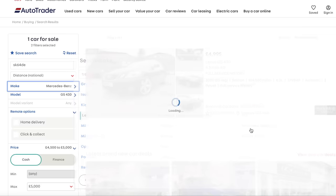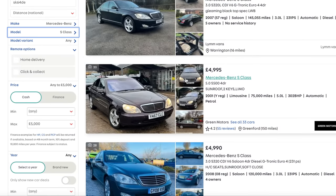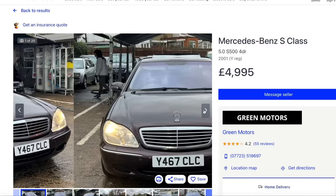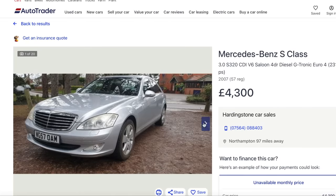Mercedes. Straight away you think luxury car, you should be thinking Mercedes. I don't advise you buy an S-Class - although that's an S500, how cool is that? Once again I'm going to repeat the phrase: just because you can afford to buy it, doesn't mean you can afford it. Words to live by, really. I've been there, got the t-shirt.